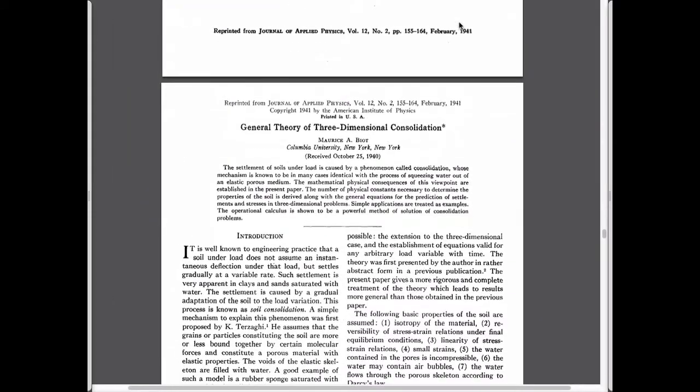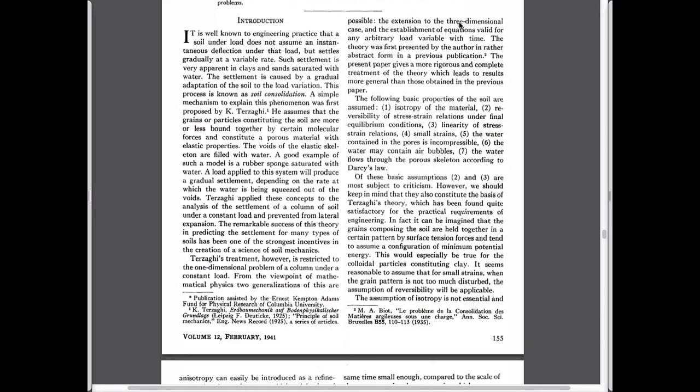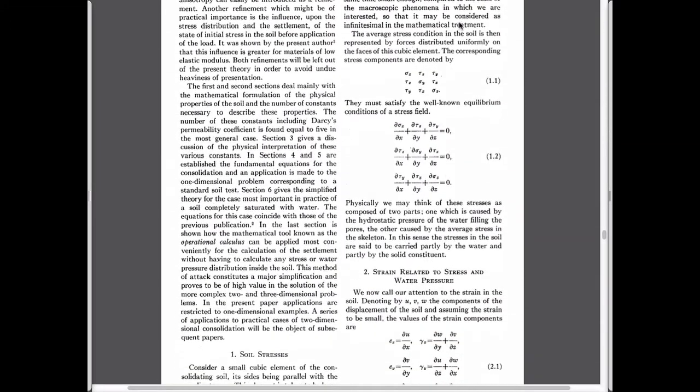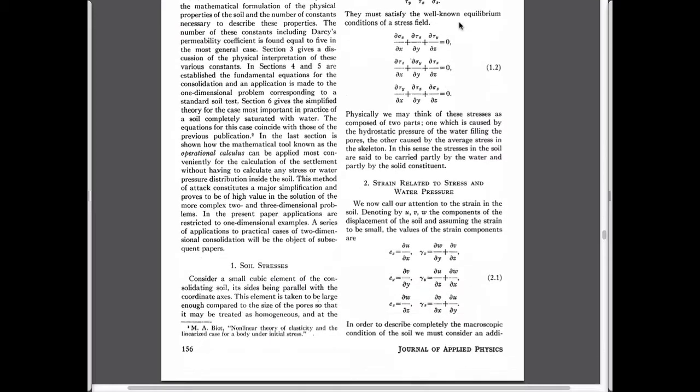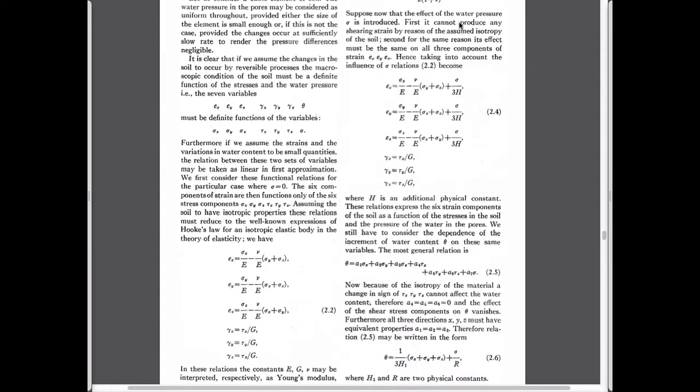But you'll see as you go through here that this original paper by Biot is also in these notes, worthwhile reading, because it's actually put out very straightforwardly and matter-of-factly that you should be able to, if you wish, work your way through it and understand exactly what's going on. We approach it a slightly different way.